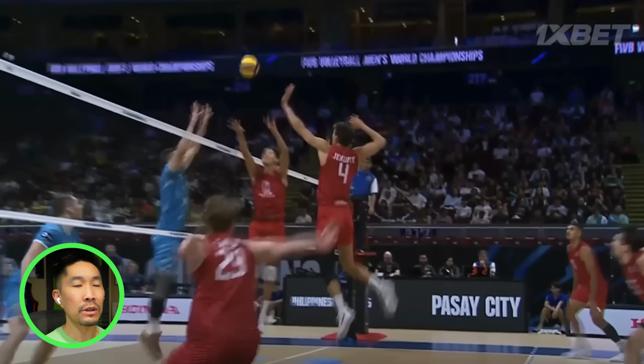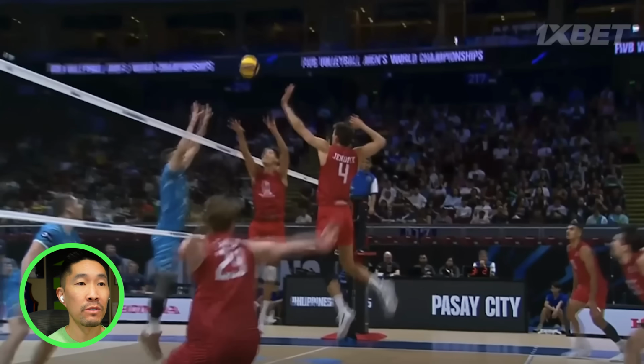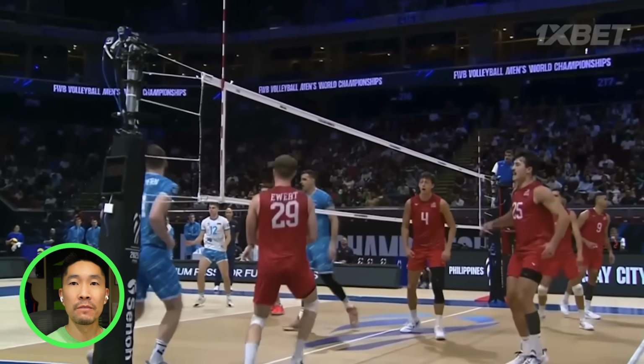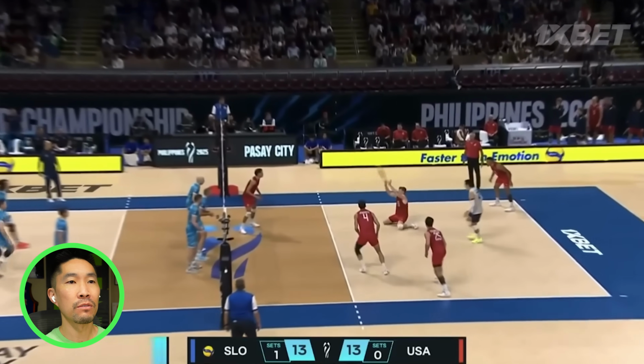The way I teach spiking power is your power starts from the ground and bringing your arms all the way back on the backswing. So you see how Jordan brings his arm all the way up behind and above his shoulders, arm straight. He's not doing any of this chicken wing stuff. And then as long as your shoulder is loose and your arm is relaxed and you swing fast, you're going to generate tons of power. It doesn't even have to rotate that much. It all comes from that backswing and the rotating through.